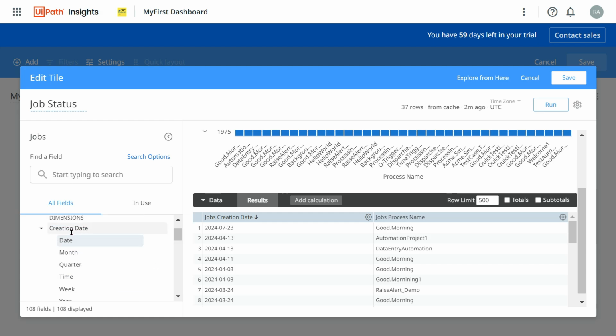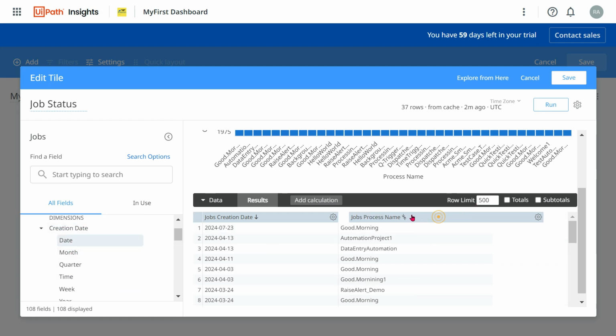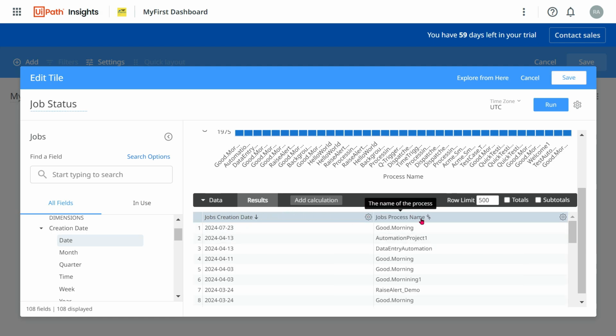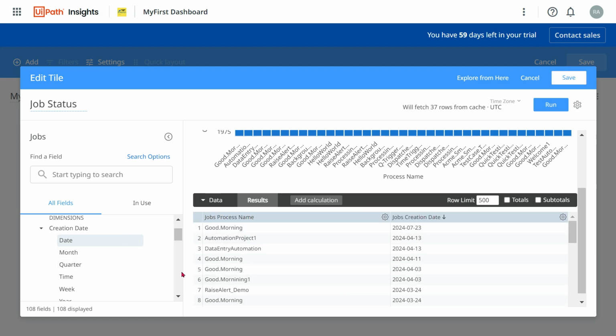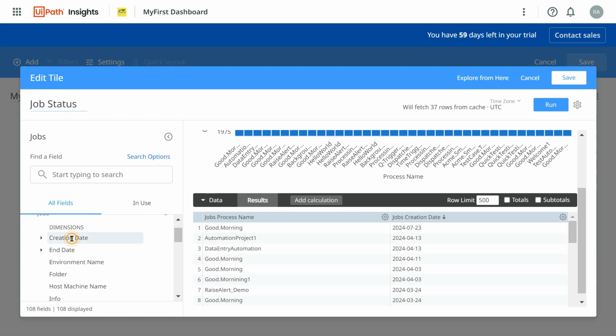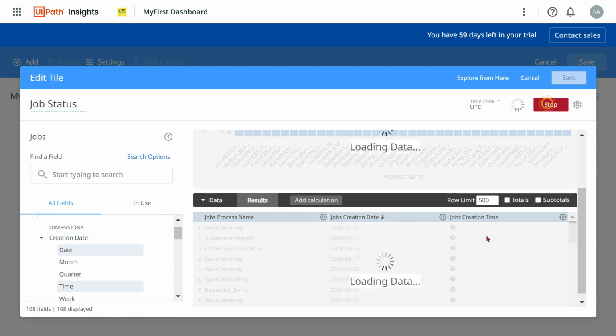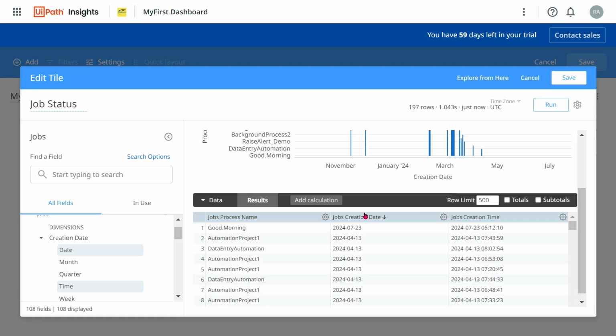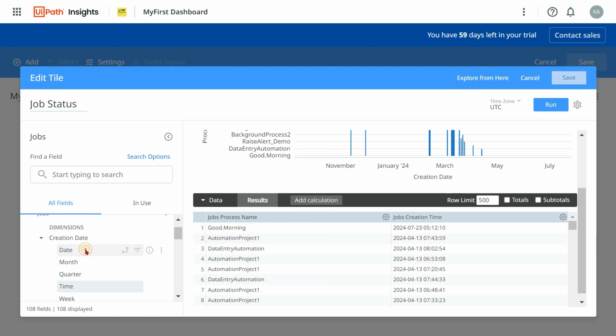So what you have understood is the creation date. Let me again put back the process name to the left and the creation date to the right. So the job was created at so and so time. Now you might be interested to get the entire time also. You also wanted to see at what time on this date it was created. So click on time, and it gives you this. Let's say I'm not interested in the creation date anymore because the creation time has both the date and time. So I'm not interested in this column. How will you remove it? Simply click on the date once again. So the date column is gone.